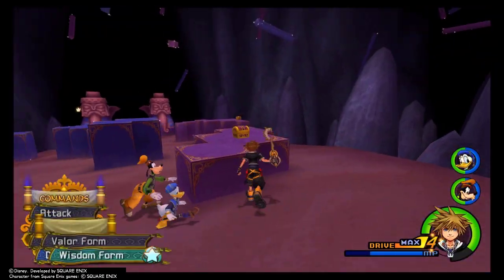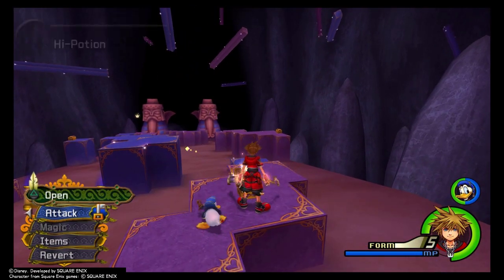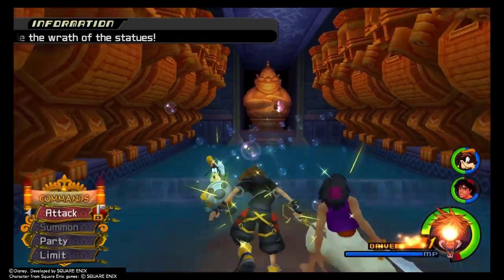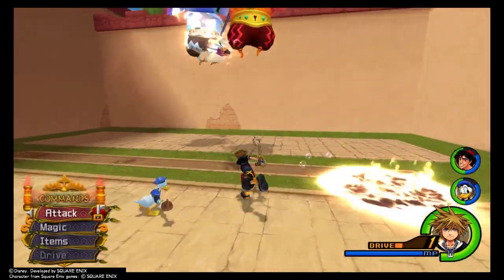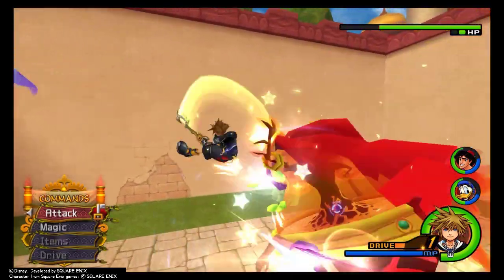On to Agrabah. Easy level, you can use Valor Form to get these treasure chests. Just tank the damage here, only Abu needs to get to the end. Lava and Ice Titan take a bit longer to beat since you can't jump, but you should be able to pass them with no trouble.